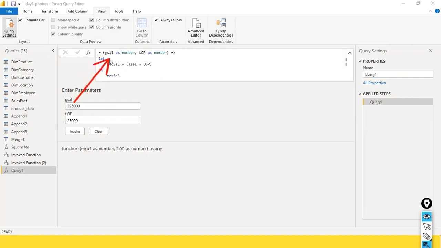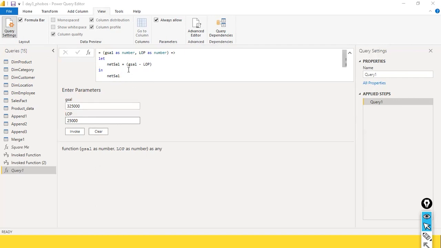So 3,25,000 will get copied here. This is my parameter, and the value for my parameter I mentioned here. This is the value for my parameter gsal, and this is the value for LOP. See, it is asking in a very logical way, right? It's asking me to enter the value for gsal and the value for loss of pay. I entered it, and these two values get copied and move down here also.